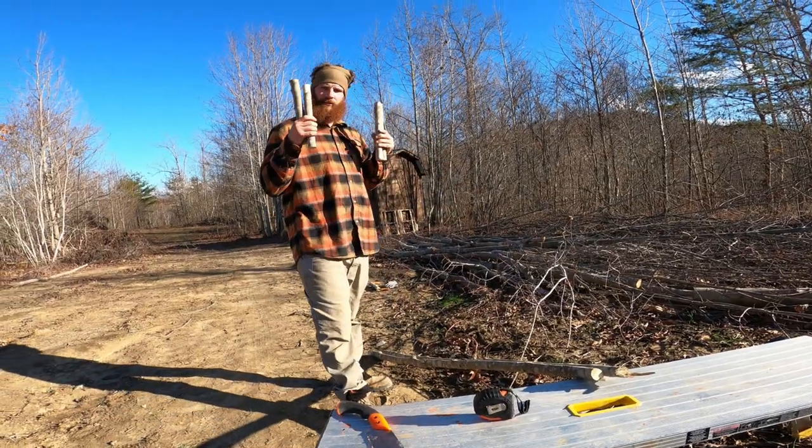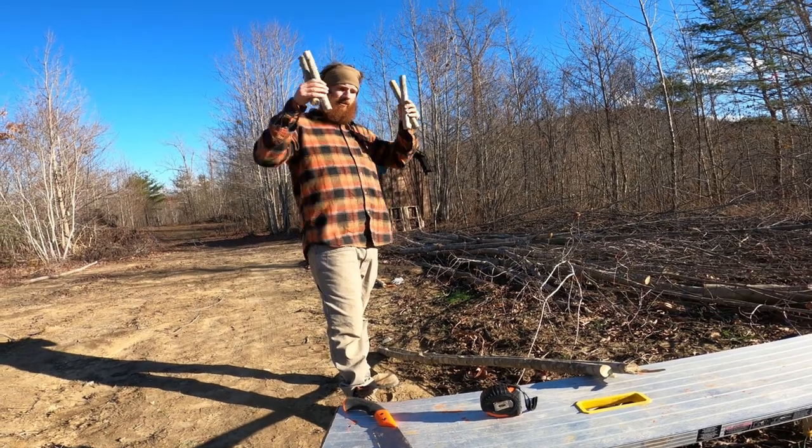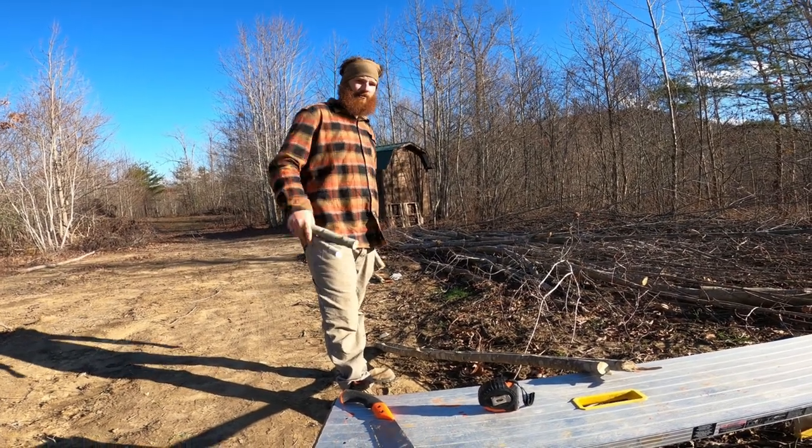Beautiful. So we got four pegs that have been coming out of the wall that's going to support the main drying rack area.